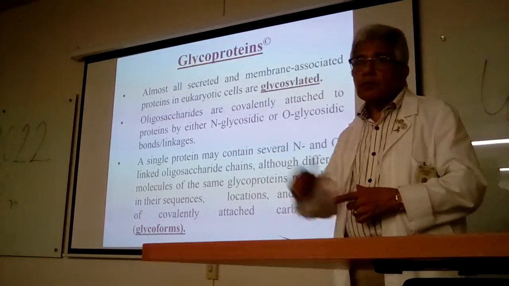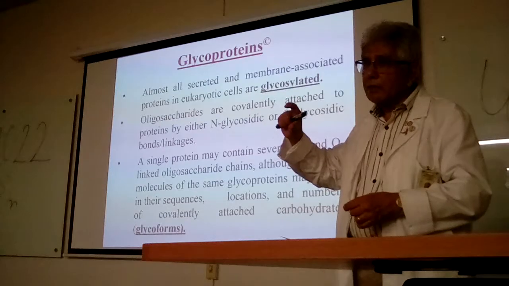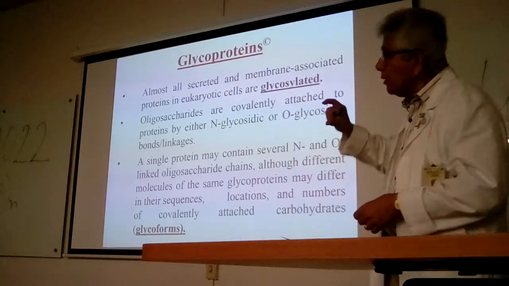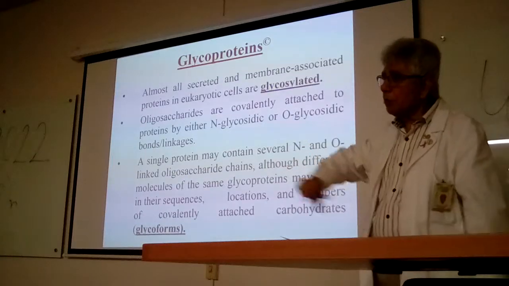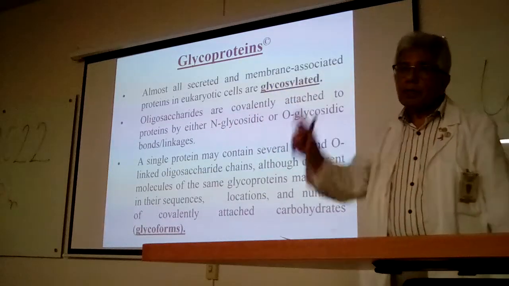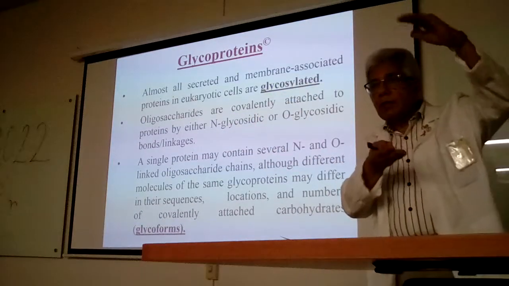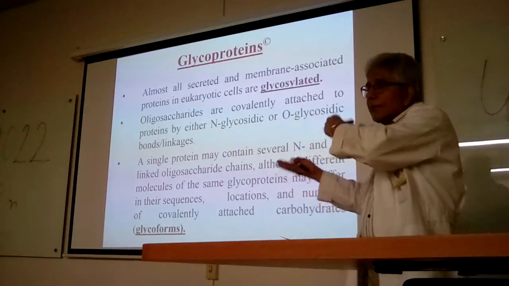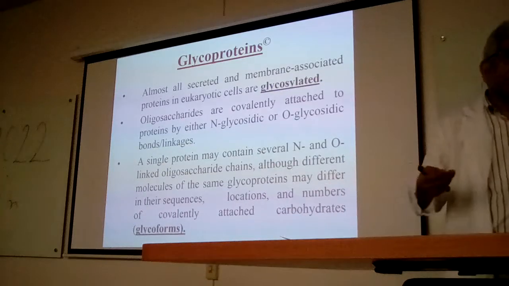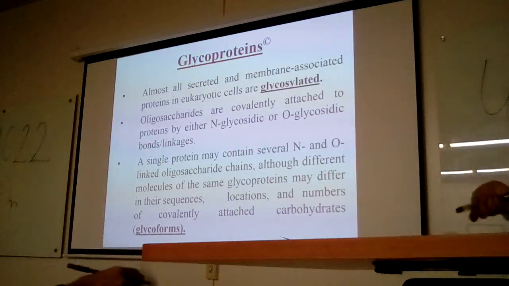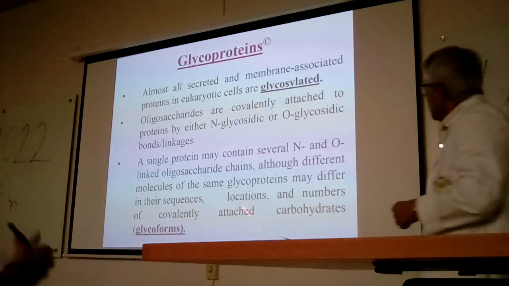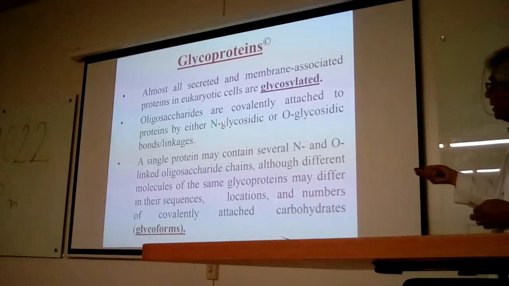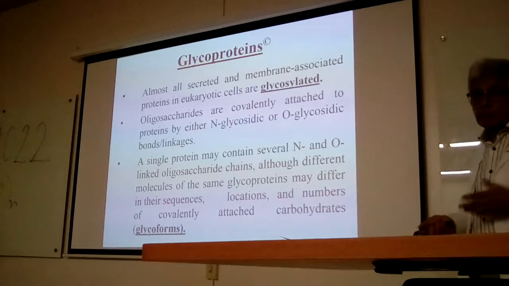In proteoglycans, 95% is carbohydrate, only 5% is protein. Glycoprotein is just the opposite. It's a major part of the protein and very little carbohydrate. It's at a certain length, but it can appear in multiple places of the protein sequence, I would say, the amino acid sequence. So the oligosaccharides could be attached by the N-glycosidic linkage or by the O-glycosidic linkage, or the bonds.